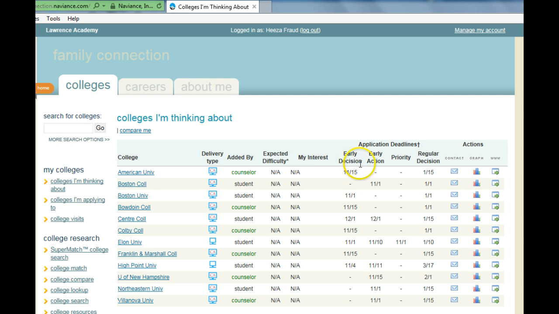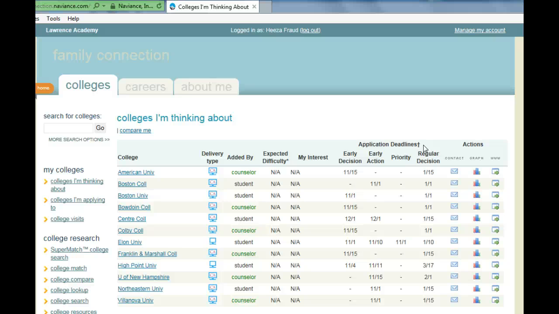The next several columns going across are application deadlines. So this is actually a nice snapshot of each deadline for every college and university. Another good time to point out that all information on Family Connection is typically updated by the colleges, but it is always good to check things such as application deadlines or application requirements on the actual college website.